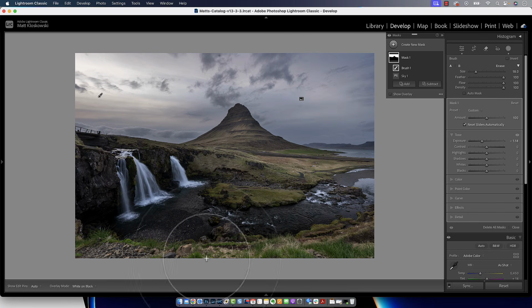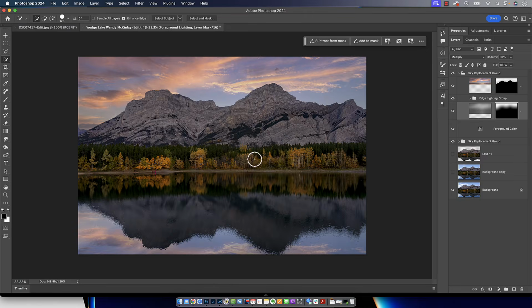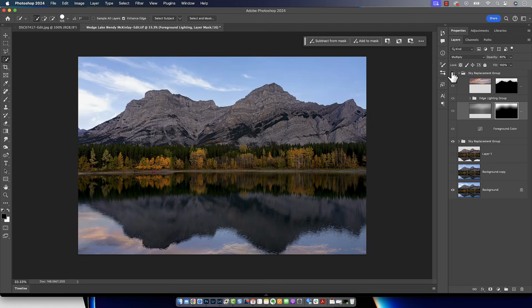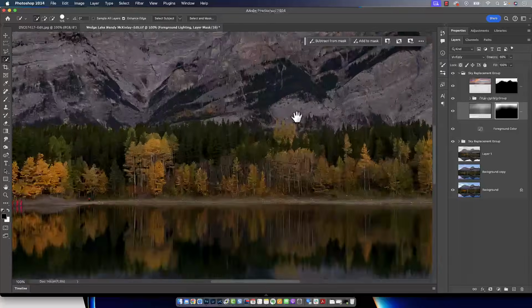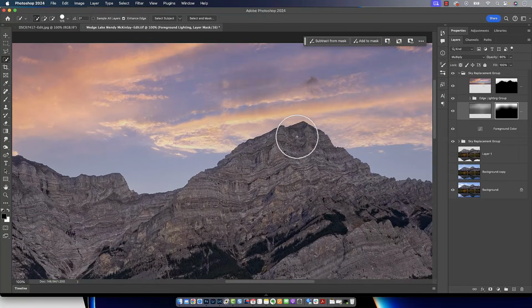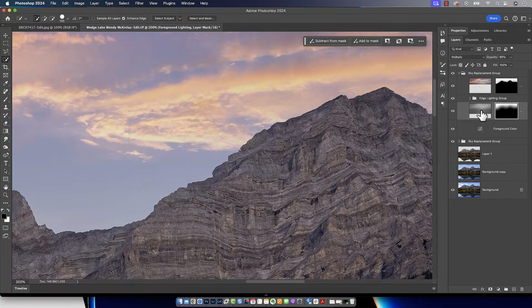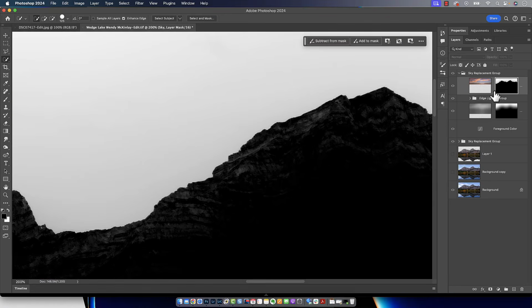If you want to see what gave me the idea for this years ago. So here's a sky replacement image. You can see there's the layers that made the sky replacement. When I zoom into it, I want to show you that mountain here, and I want to show you the masks that created this. So this was just, if we Option or Alt click on the mask, we can see just the mask. This is just the sky replacement where Adobe made the auto selection, and they do blend it a little bit with that auto selection, but that's not really where the magic of why Adobe's mask or sky replacement works so well.